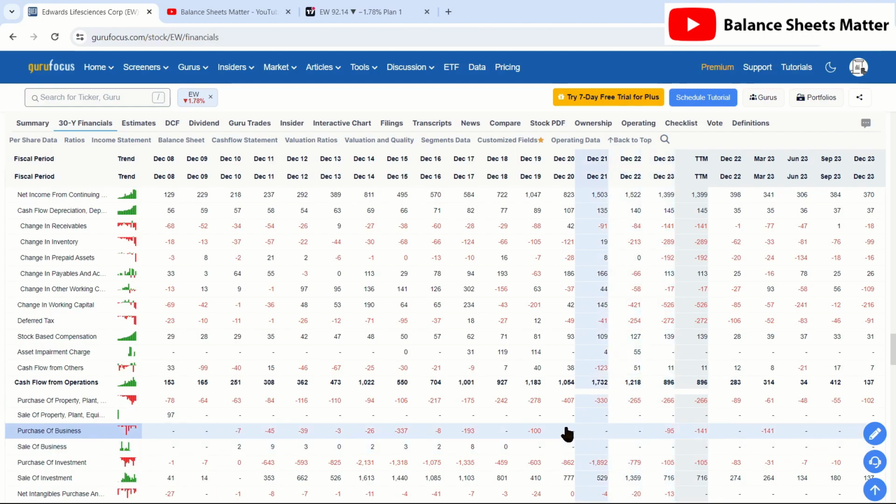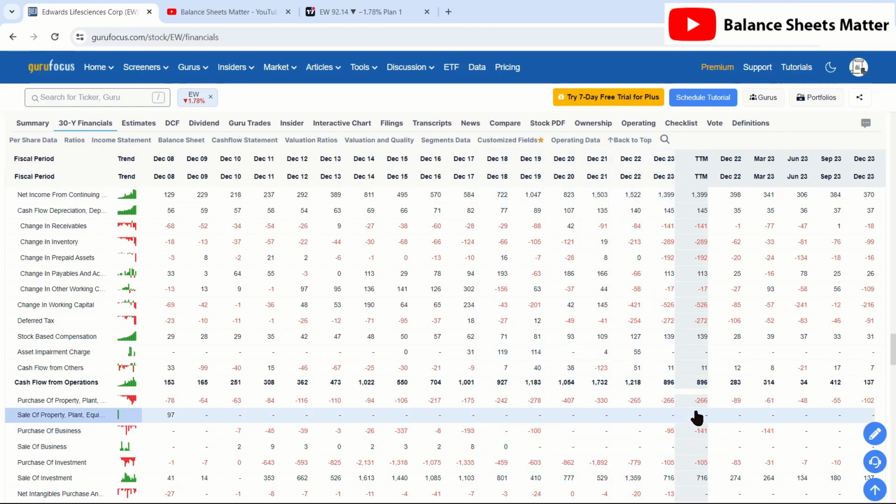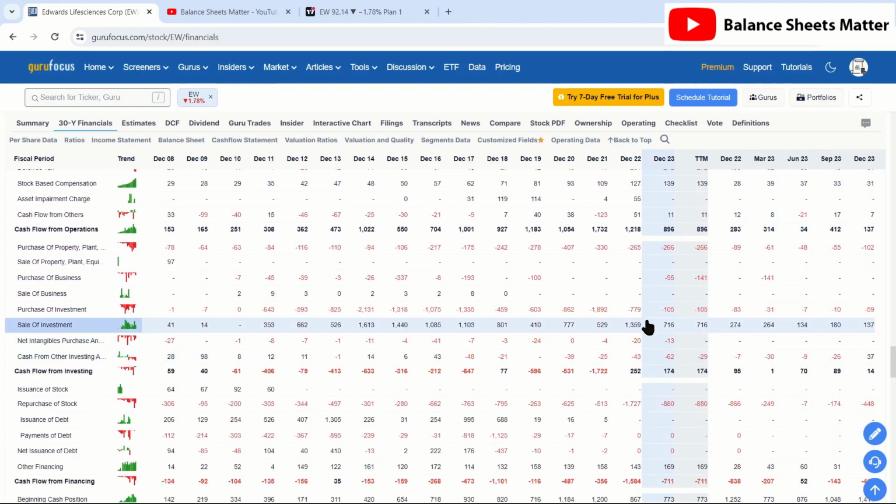There also is a little bit of purchase of businesses along the way, but these are very, very small. So they're not doing big acquisitions, which might hint that they're at a much later stage. The fact that these are very small, probably strategic ones, is a good sign, because they're quite a bit smaller relative to the amount they're reinvesting into their main business. It looks like they do have a little bit of purchase of investment and sale of investment going on. This is sometimes treasuries or currency hedging, something around that, because it looks like anything going in is also going out at the end of the day.